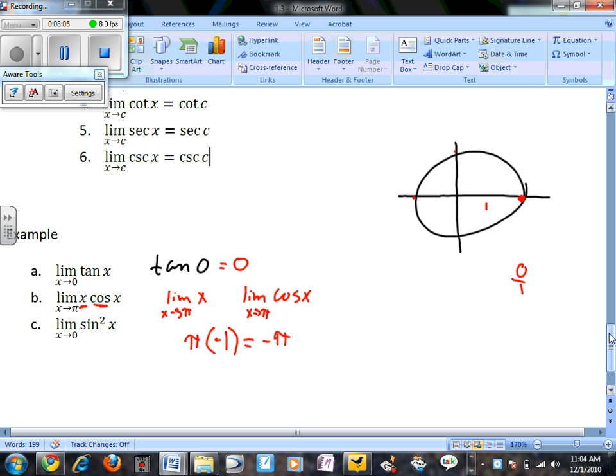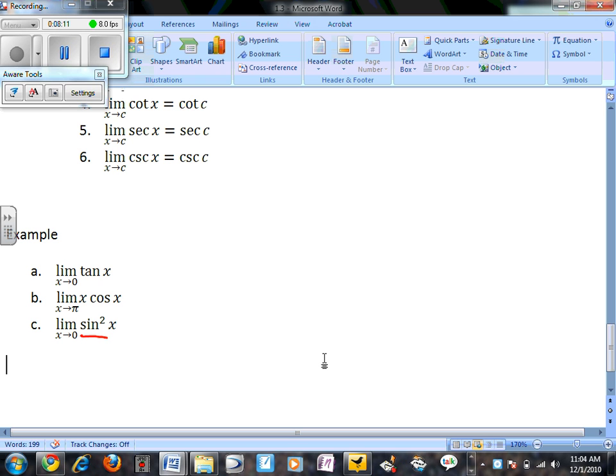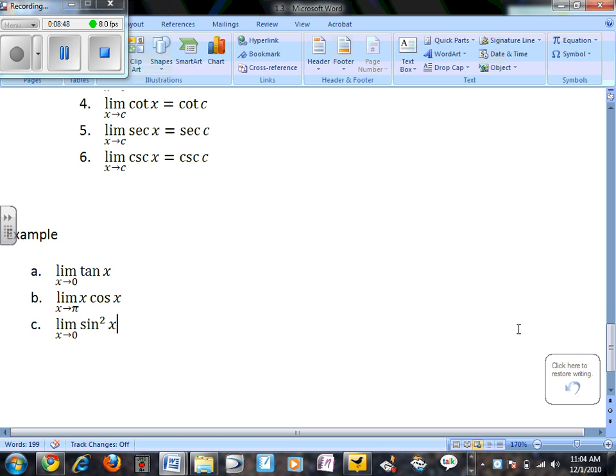And the last one here, sine squared. If you remember from our trig and pre-calculus, when it's written like that, it really means the sine of x, squared. What we learned above is we can find the limit of the inside function, then square it after we find the limit. So we're going to plug 0 in for x, so we need to find the sine of 0. Remember the sine graph, it starts at 0 and works its way up to 1. So we know the sine of 0 is 0, so we have 0 squared, which is obviously 0. So the limit as x approaches 0 of sine squared of x is 0. And that is it. We'll see you next time.